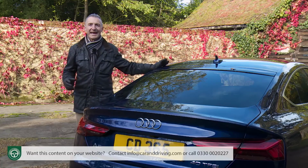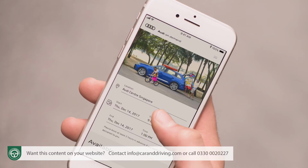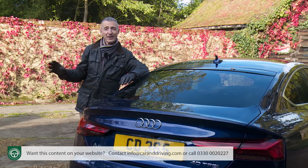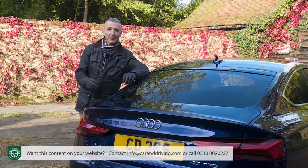What else? Well, you can take Audi Connect connectivity with you even when you're not with your A5 Sportback, thanks to the improved My Audi app. Now this transmits points of interest to the navigation system, it streams music, and it can transfer your calendar to the MMI infotainment screen. The app also allows you to seamlessly plan a route across multiple devices. So if you're going to a restaurant in an unfamiliar city, for example, and you have to park a few streets away from the venue, navigation will continue with you on your smartphone as you complete the journey on foot. Finally, as usual with vehicle apps of this sort, you can also use it to get a vehicle status report and to lock or unlock the doors from wherever you are.